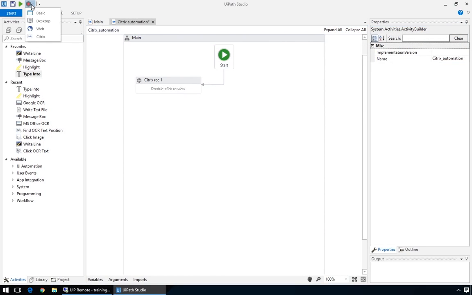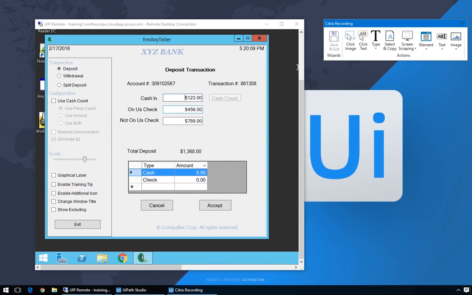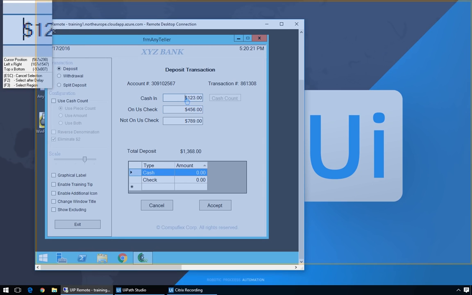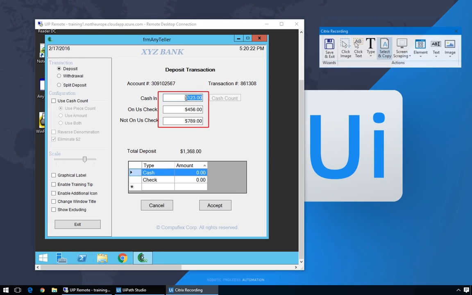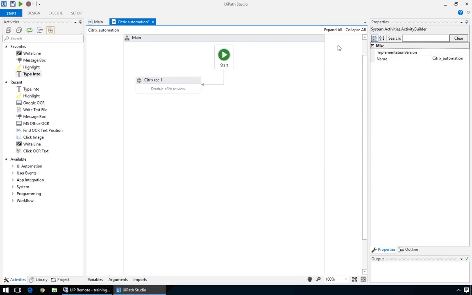To get information out of virtual machines, there are again 2 methods: select and copy and scrape relative. Select and copy is the easiest, but it works only for selectable text, like these text boxes here. Remember that all commands are sent to the whole virtual machine window, so the action is performed on the active text field. And that's all.